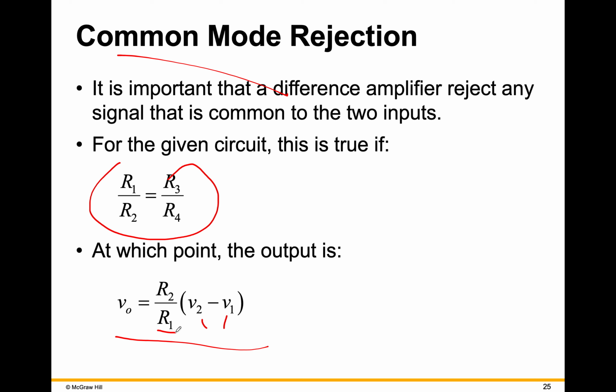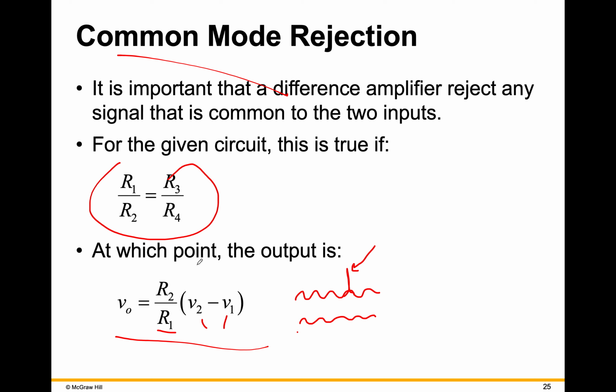So what this means is if there's common signal between V1 and V2, in other words, let's suppose that you have a sine wave, and then superimposed on top of that sine wave, maybe you have a little peak for V1, and for V2, let's say you have your sine wave and you don't have a peak. In this case, that sine wave, which oftentimes is background noise in the lab, is common to both of the signals. And let's say all you really care about is detecting a peak.